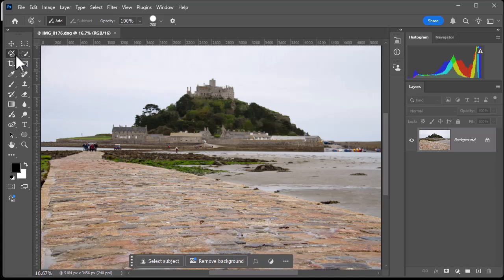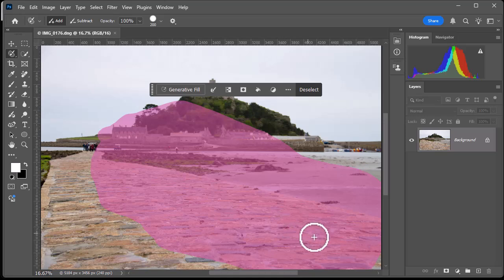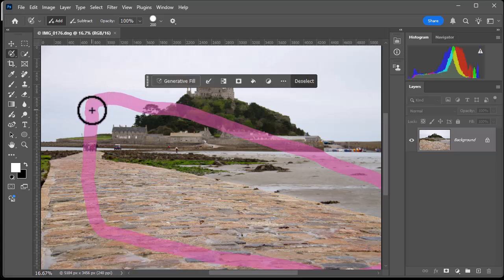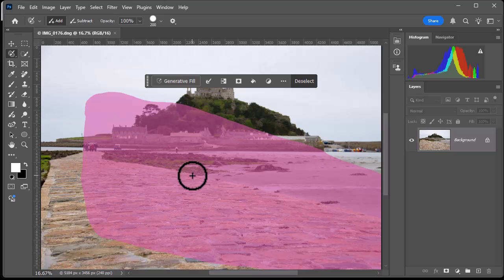What I can do is I can choose my selection brush, which is there, and basically draw an area where I want the SUV to go. Don't need to be too accurate, that'll do. And because I started and finished in the same point, it's filled the rest in for me. Let me just do that again so that if you didn't see that, select the selection brush and then simply draw an area where roughly you want the thing to go, and when you get back to the beginning it fills in the entire area for you.